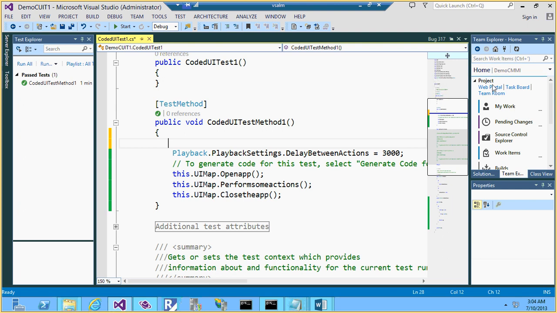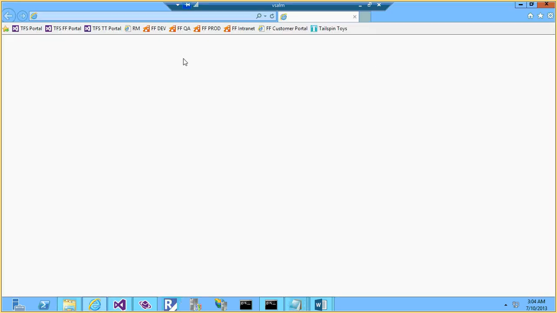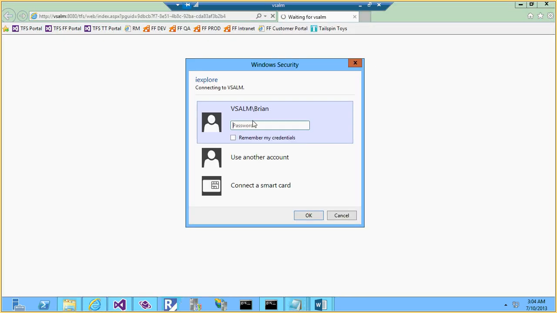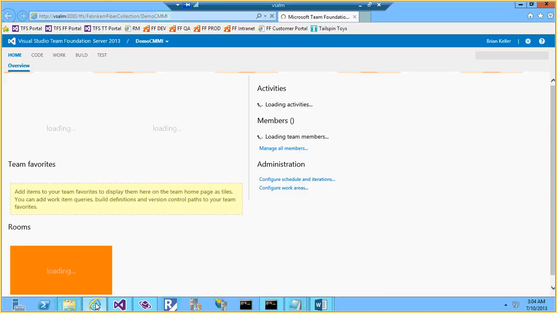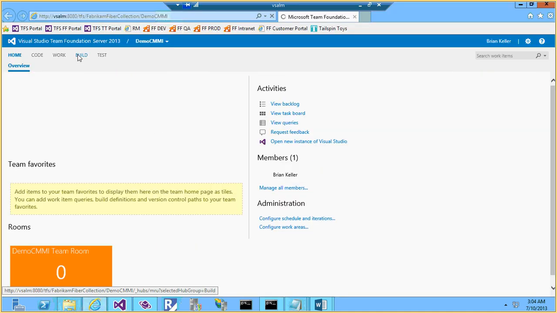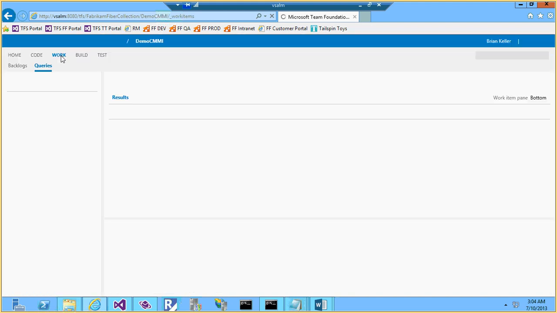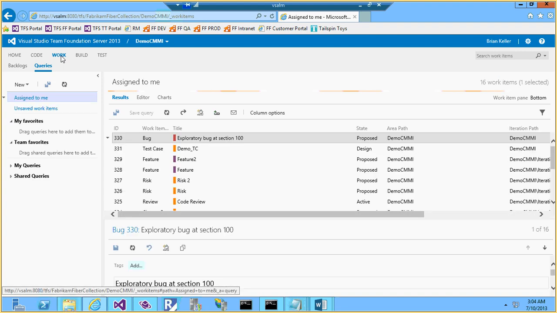I'm just clicking on this particular hyperlink, which allows me to go through my TFS. You must remember yesterday where you ran a query to see how many work items are there, how many test cases are there, how many test cases failed. The same place we are navigating through.